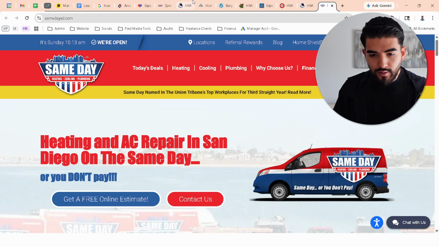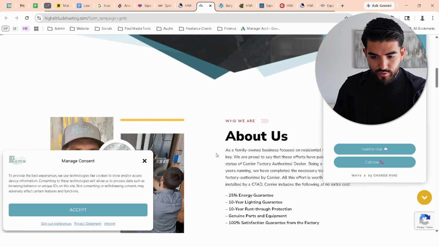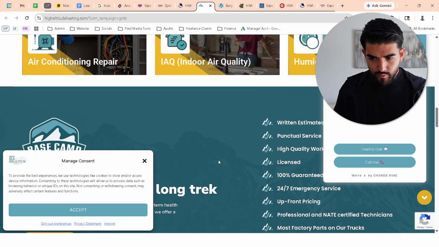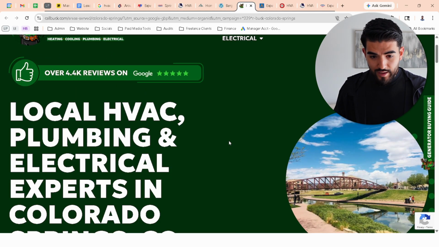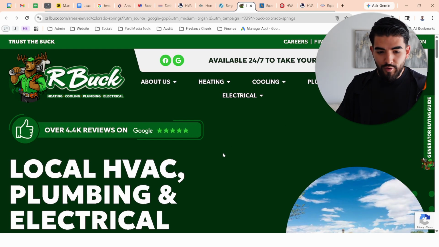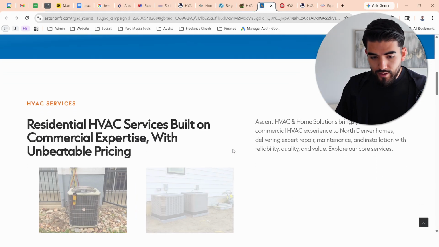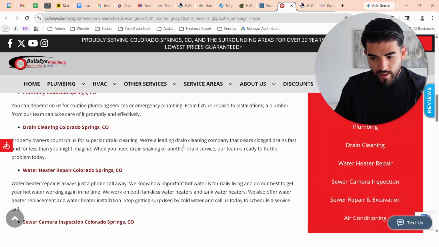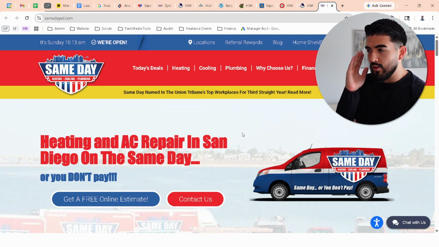It should not look like this, where I'm having to scroll down and figure out what's going on. This is awful, just because they do a lot right, but it's formatted in such a hard way for me to digest. This one, decent, a lot better. This one, complete fail.